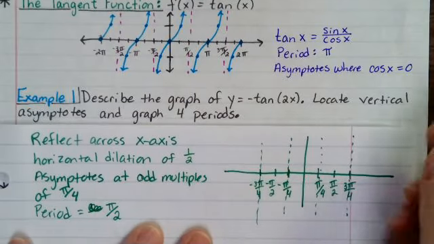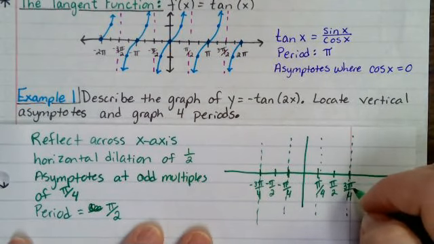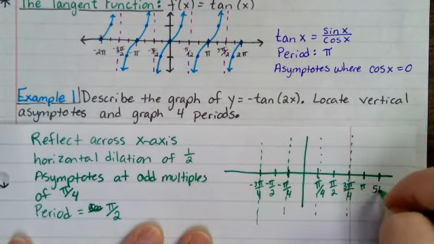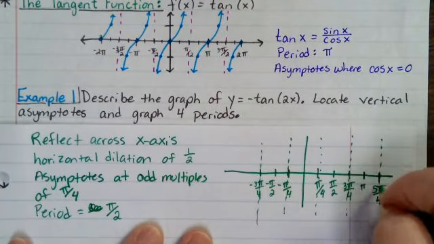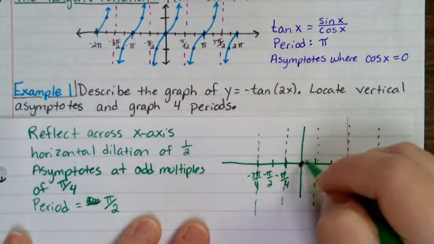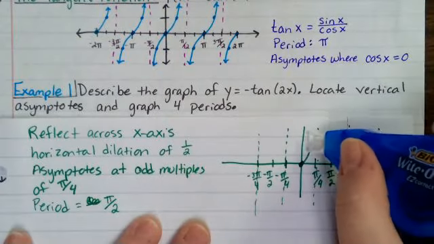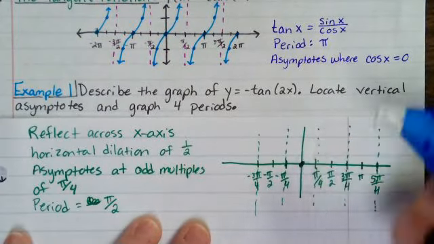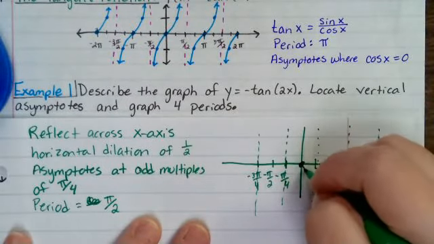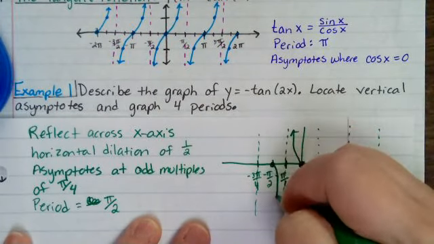It doesn't really matter which direction you go, or if you decide to split it and make it centered, you can do that too. If we get over here to, this is a whole pi, and then this guy would be 5 pi over 4. If you really wanted it to stick on the right side of this thing, that would work. And then we know that this is going to hit the x-axis in between. Sorry, it's supposed to flip across the x-axis, so it's going to go upside down. So instead of going up, it's going to go down.